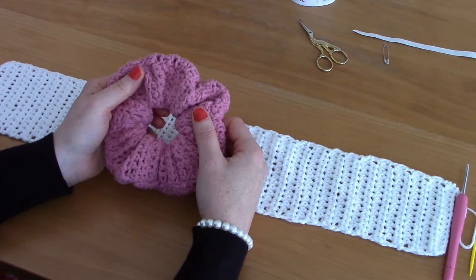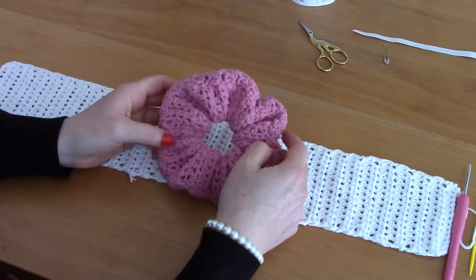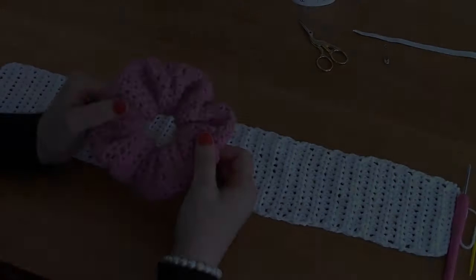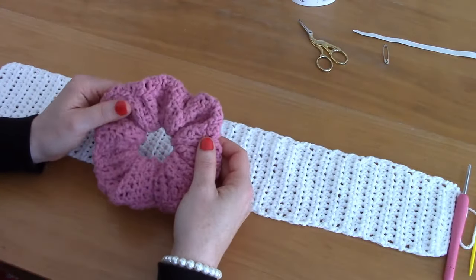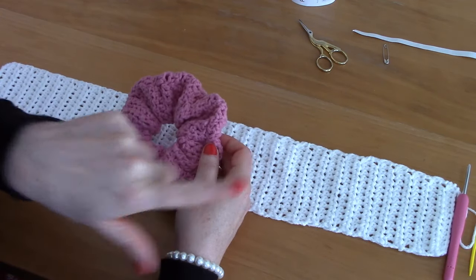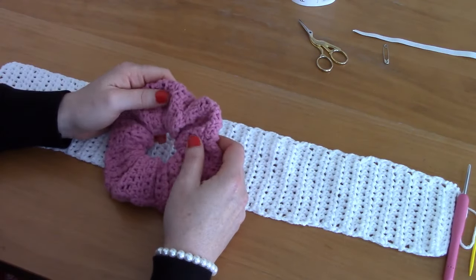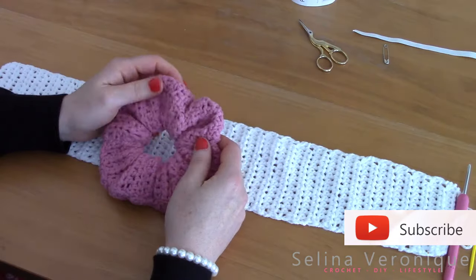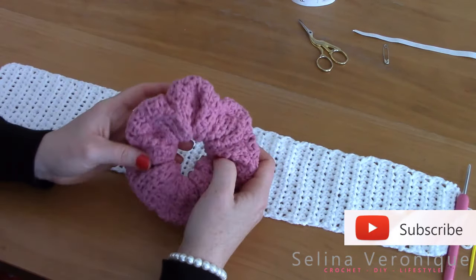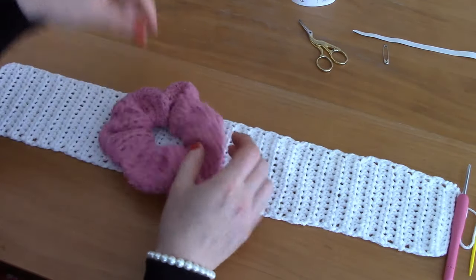So today I'm going to bring to you a super easy project. It's very beginner friendly, it's super fun and super easy. Last week I released a crochet video on how to crochet cotton scrunchies, so I'll link that here at the top of the screen if you want to check it out. It's a really feminine design with ruffles and so on. And this week I thought I would bring you this version. So this is version 2 of a scrunchie. It's really easy to make.